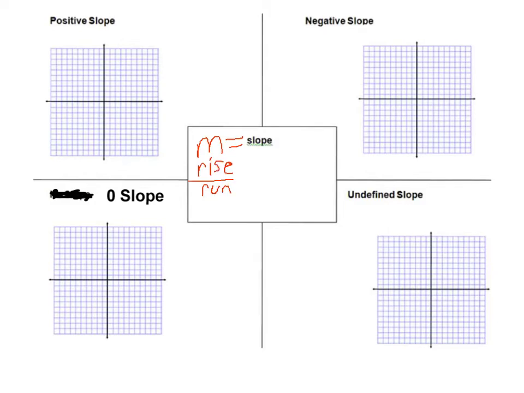Another way to describe slope is we say it's the rise over the run. I'll explain more about that later. And because we say rise, another way to look at slope is the change in y over the change in x, like a fraction. So we always put the change in y on top of the change in x.